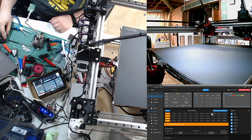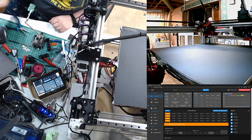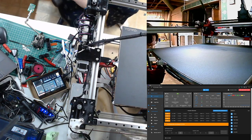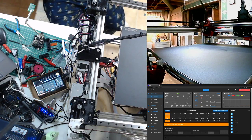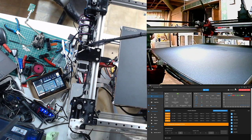While that's going, why don't we heat up the bed? Shouldn't take me long to patch this board. See some left springs.